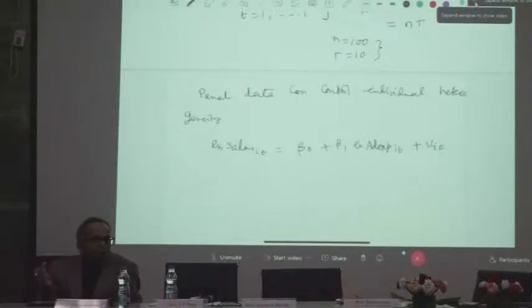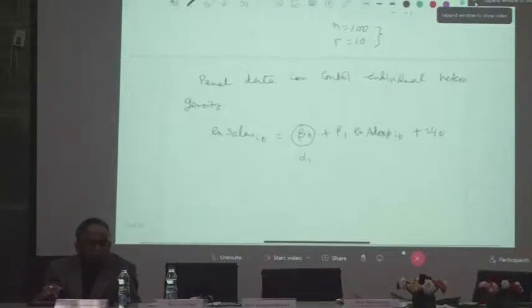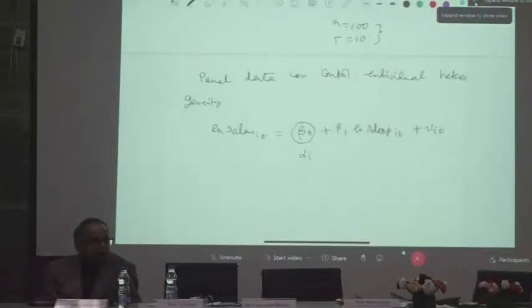You can use it in a panel because, as I just told you, you have more data to estimate the model, so your estimates are going to be much more precise. But there is something else that we can do with panels. So now this is constant. This is exactly the same for everybody. So how about having something like this? Let's say this is alpha_i. So this intercept, beta 0, is not exactly the same for everybody. We all have separate intercepts. So the inefficiency that I'm talking about is controlled through the intercept.